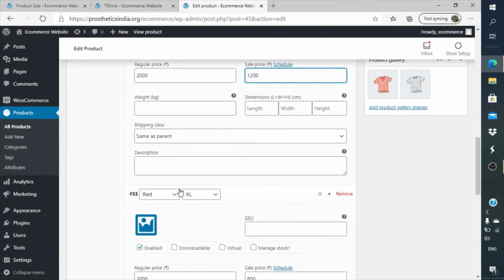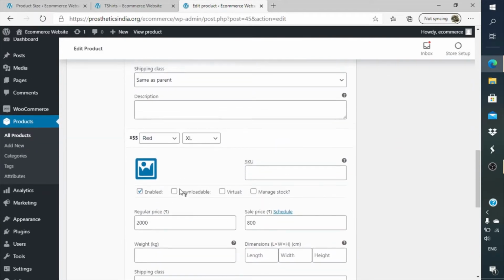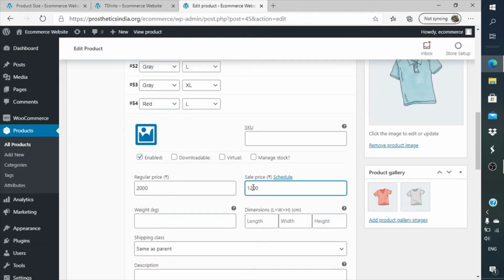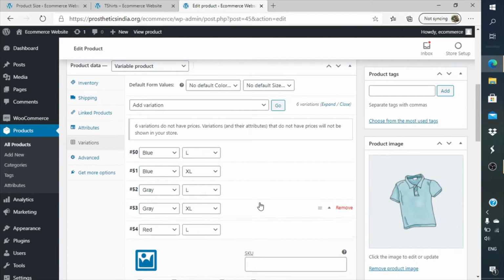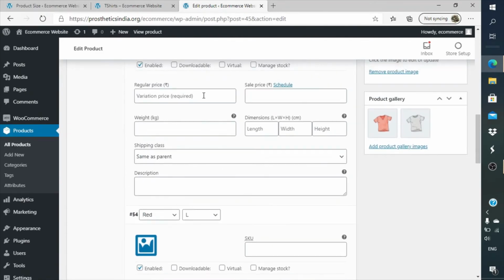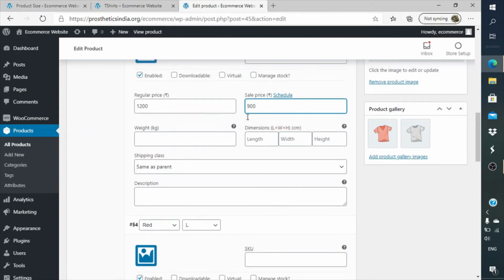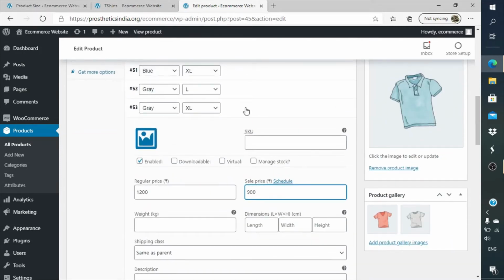So I've just added it for large 800. Large should not be very expensive, so I'll just put it as 700. And gray color, we can again put 1200, and maybe 900. 900 again. See, if I'm entering 9,000, it won't allow me to do that because the sale price should always be less than the regular price.